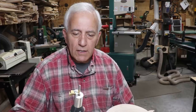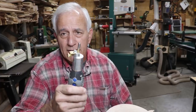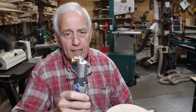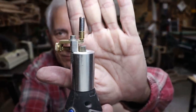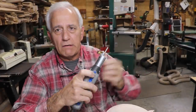I was trying to use a spiral flute cutter that I use for inlay work. It was an 1/8 inch size, and this is not designed to use that, I'll admit. But I couldn't get that to work. I've used it before, but I can't get it to work. And now I've gone to the large one, which is not worth a darn in my opinion. These cutters are just crap. It's that 115 Dremel cutter.